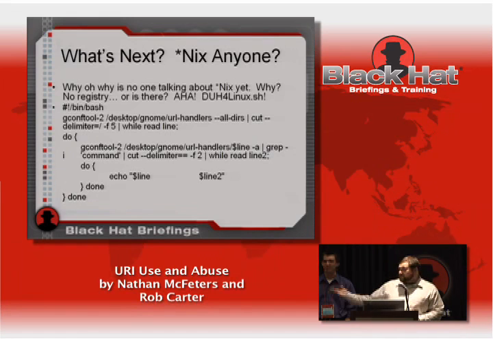So, it's in tons of applications, and right here is a simple bash script that we've created that uses the gconftool. Gconftool is something that's included with the GNOME desktop environment, and it allows you to actually do registry-like configuration entries. And you can see right here, this script will actually dump out all the protocol handlers for a *nix system that's running GNOME. Rob's been cool enough to extend it so that it will also include KDE. So if you guys like KDE better, it's there too.